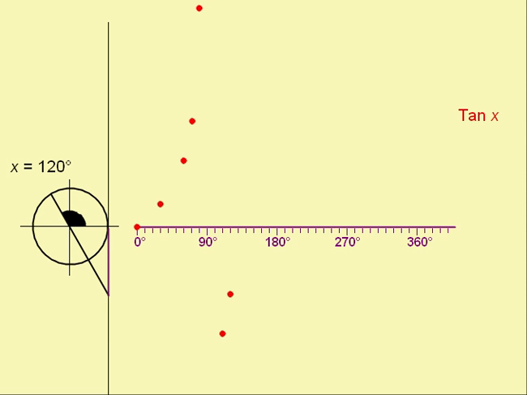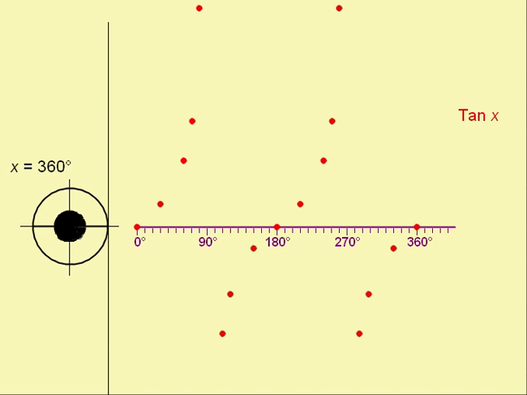I can continue in the same way until I reach 180 degrees, where the value of tan x is 0. So notice now that we're back to this point again, and the graph is going to continue upwards. What do you think is going to happen when I hit 270 degrees? Again, the line is now vertical and will not meet the tangent, so we get another infinity value and another asymptote on the graph. We've now completed a full rotation and tan x is back to 0 at 360 degrees.